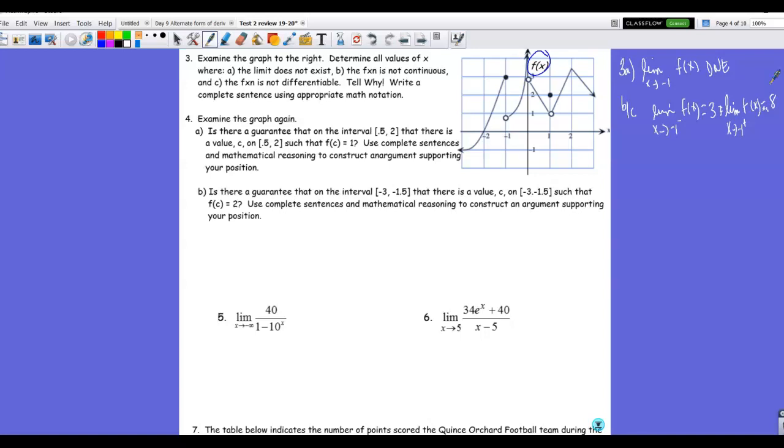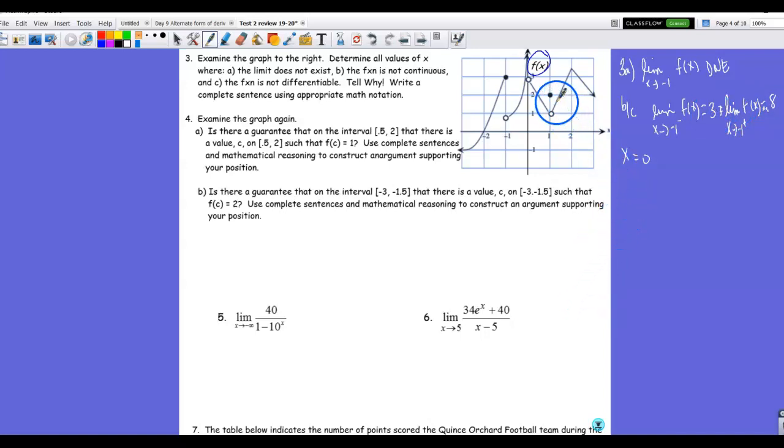Now remember, we're talking about limits. We're not talking about derivatives right now. The next place that I see where the limit does not exist is at x equal to 0. I'm not going to write up again why, because it's the same reason. Technically, actually, no, we need to write that the limit as x approaches 0 from the left side, because that's going up to infinity, does not equal the limit as x approaches 0 from the right side, which is a y value of 3. So we need to do the similar sort of write-up that we had right here to get credit for the second place. So I'm not writing everything up, but I will explain it.